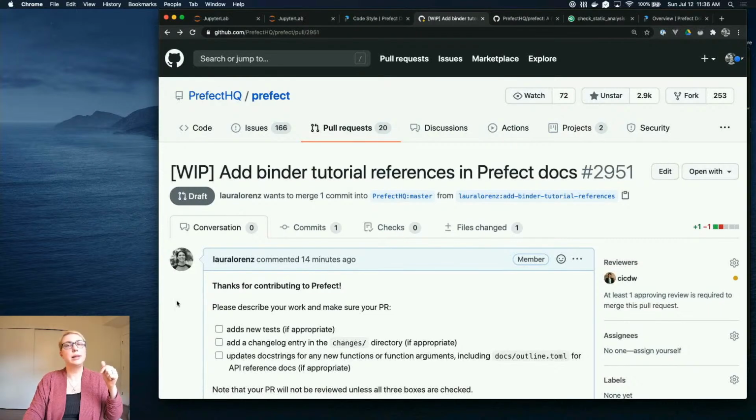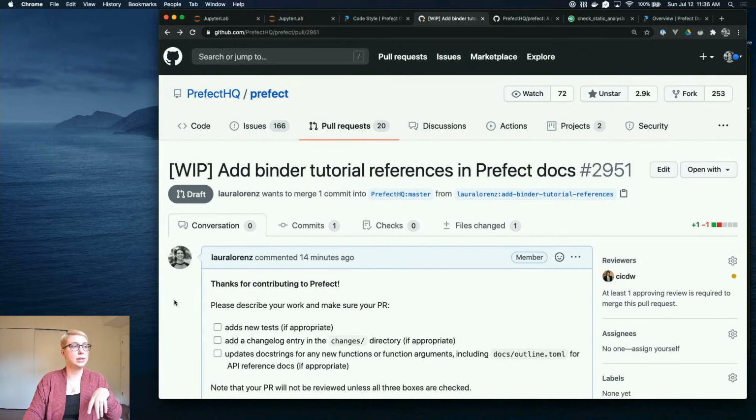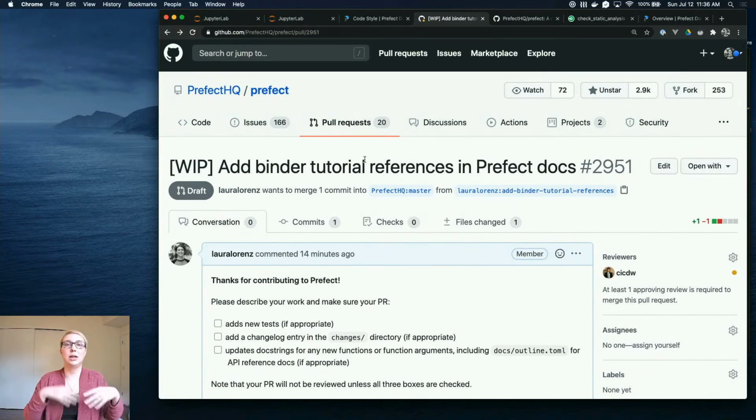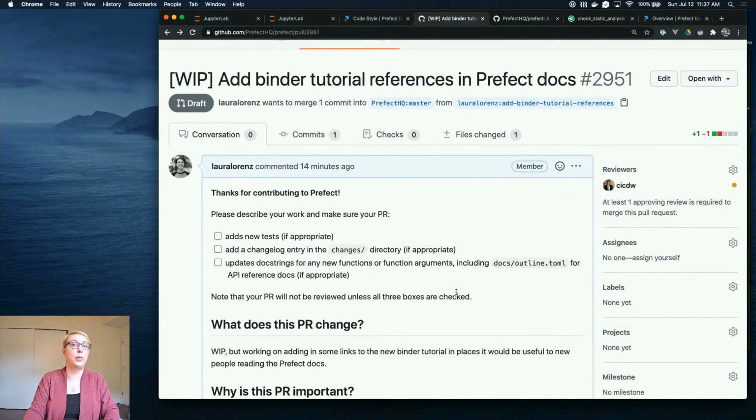All right, so I think that's basically it in terms of what I wanted to get across. So hopefully this helped get you to your first PR, or get you with less pain to maybe your second, third, fourth PR, who knows. And in any case, I'm going to keep working on this one for a while now, try and get more binder tutorials together and make sure that it's showing up everywhere that we want people to see them in Prefect.